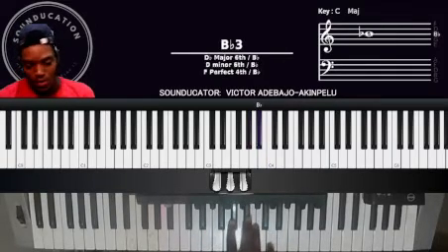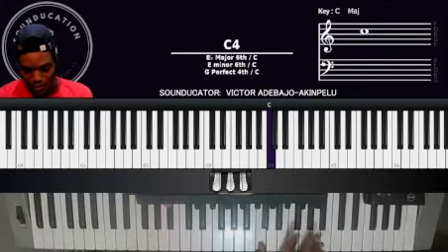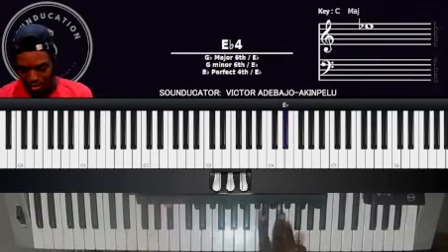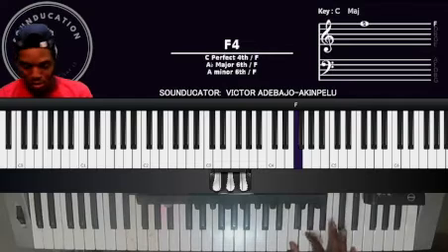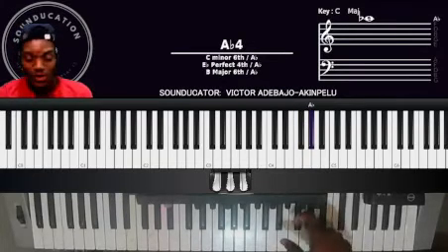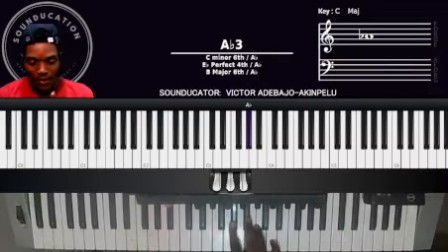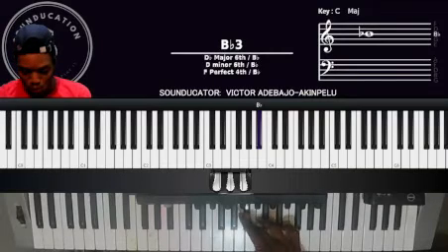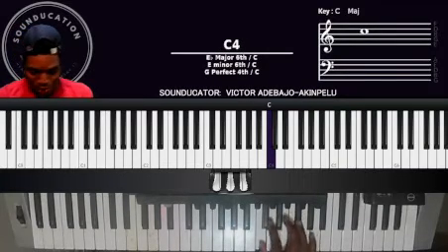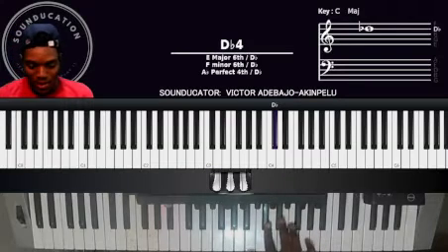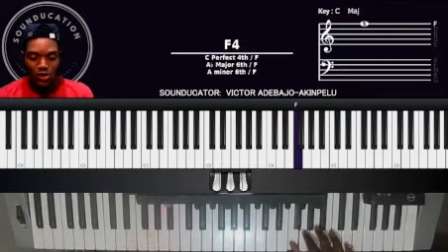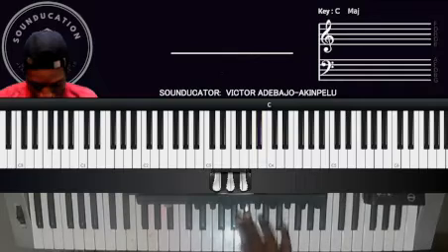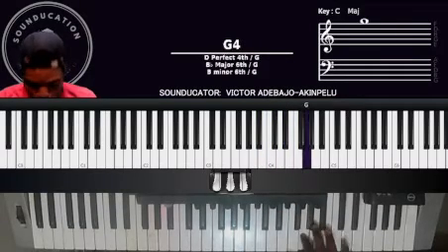So tone, 1, 2, tone. The third one is a semitone. So semitone, right? Then tone, then tone, then tone, then tone. So starting from here, count a tone. That is count two semitones: 1, 2. Count two semitones: 1, 2. The third one has just one semitone. Then tone, then tone, then tone, then semitone. So all together, using that same formula: tone, tone, semitone, tone, tone, tone, semitone.